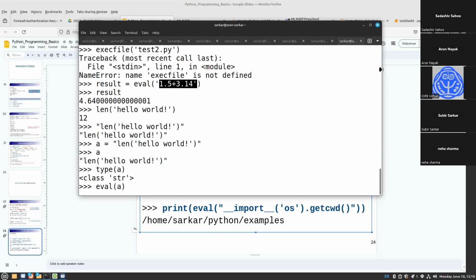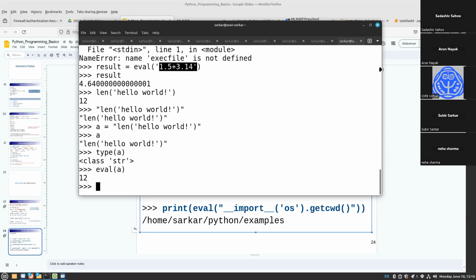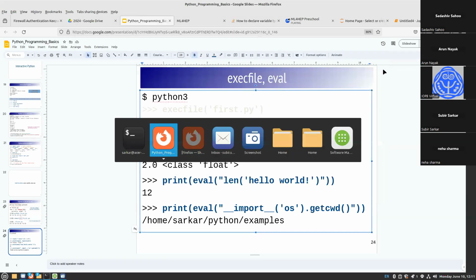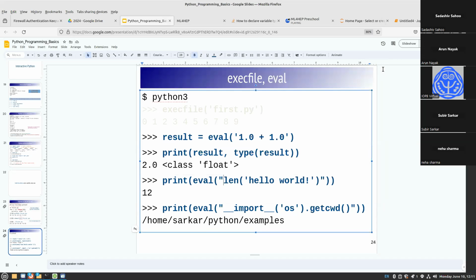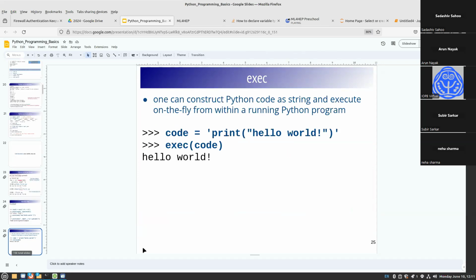It was a string, but it's a valid Python string. That means it's a valid Python statement. So if you have a valid Python statement and you execute it with the function called eval, then it will actually interpret it and give you the result. As I said, for completion, you will probably not need this much in your life with Python, but you should learn that Python has such very important and useful features, which sometimes you may need, but if you don't know that they are there, you won't be able to use them. And the last one is exec.